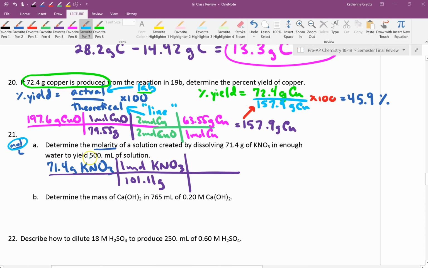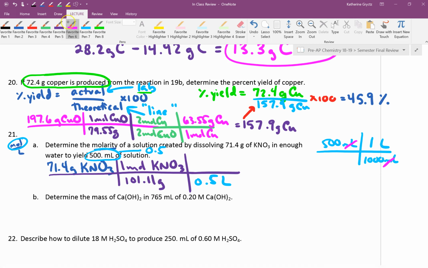So some of you may have to calculate that separately. Some of you may be able to look at 500 milliliters and convert it to liters, but it has to be liters. So this is 0.5 liters, which we're going to put on the bottom. If you are not able to calculate that in your head, little conversion from milliliters to liters, you have the milli conversion on the front of your equation sheet. Milli is the thousandths, so you'd get 0.5 that way.